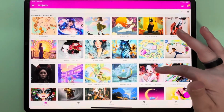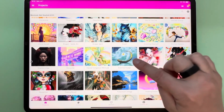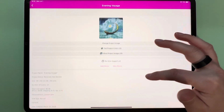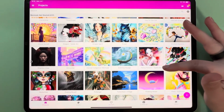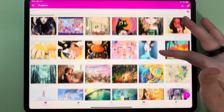But I'll go through and say, okay, which one do I want to do? I've been dying to do this one right here, this Evening Voyage. I really want to work on that one from Leisure Arts. It's so beautiful. And I'm trying to go through some of these kits that I've unboxed and done unboxings for. I want to work on them and get them done.